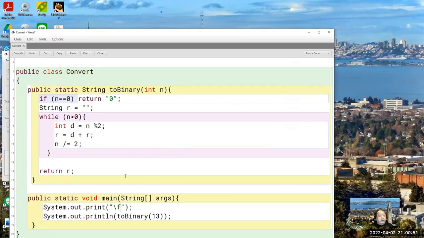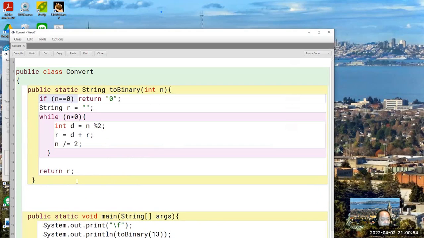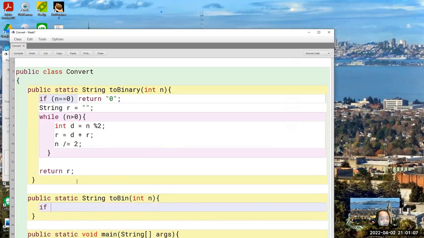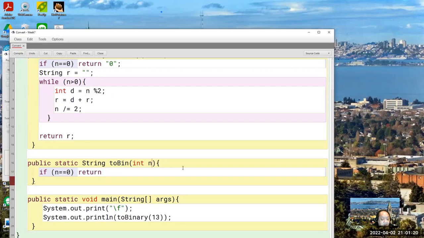Can I do this in a recursive way? Yes, I can. Public static String toBin, taking an integer n. If n equals 0, then I'll return an empty string. Here I'm going to try a different way: I use an accumulator string, and I return the accumulator string.